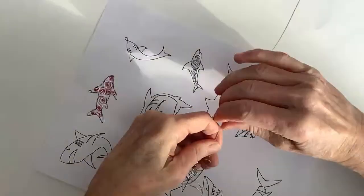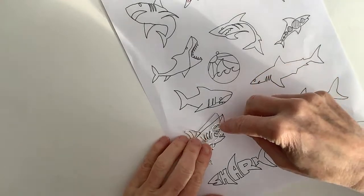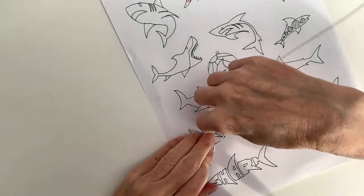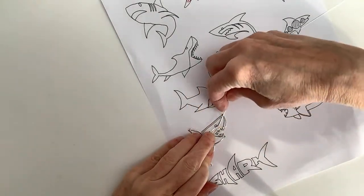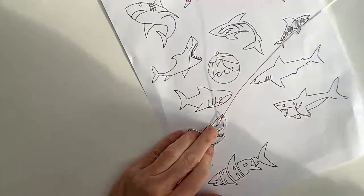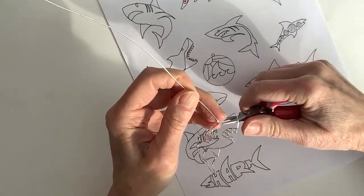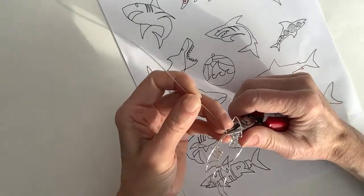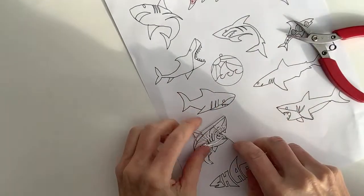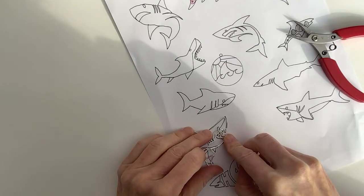So now we're going to take this. And I'm trained as a graphic artist, so I knew how to do a lot of those layouts and stuff like that. So we're going to bring that one here and then bring this one up. And then from here, we do want to do a little eye. So I would say around that position, let's just grab it and bring that up. So we're going to do an eye. Eye doesn't have to be super big, but let's just start it and see if we have to adjust it a bit. That's here. So yeah, it looks like it's in a good position.